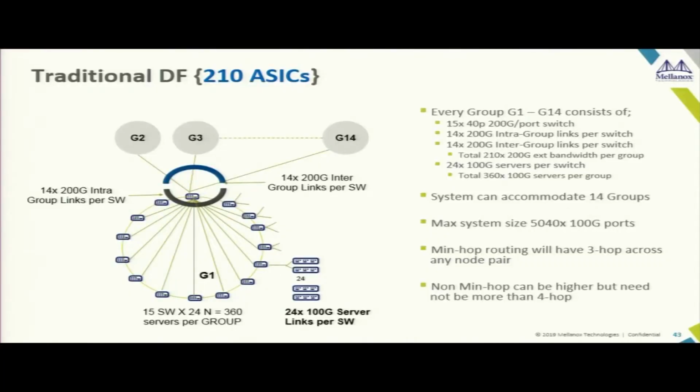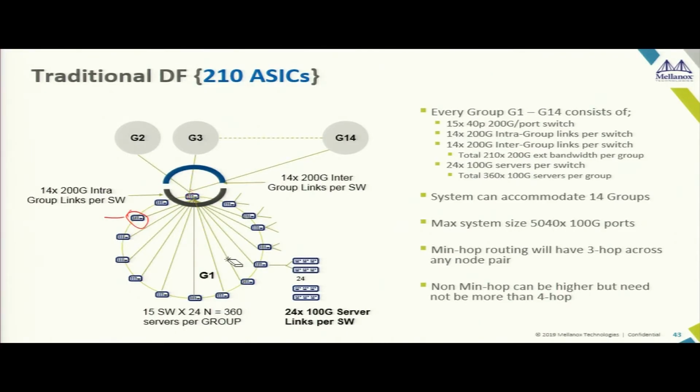How does it look? It looks like this. Let's say you have one particular switch, and that switch has, let's say, 24 servers. Now this switch connects to all the other switches. I'm taking the example of this switch. It will connect to all the other switches in that particular group. It's a full mesh connectivity, with one cable. Then there will be some ports left for intergroup connectivity as well. So it's like an all-connect mesh, and imagine multiple of these circles superimposed on each other with an all-connect architecture. So that's a Dragonfly network.